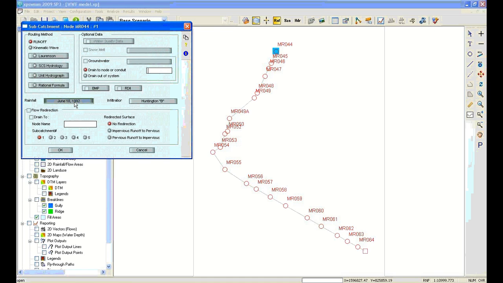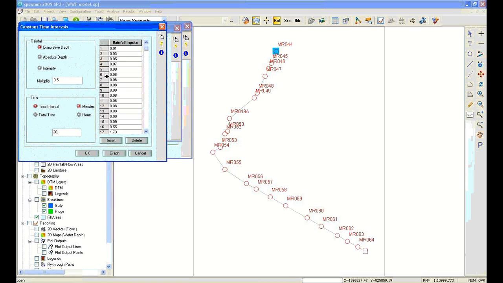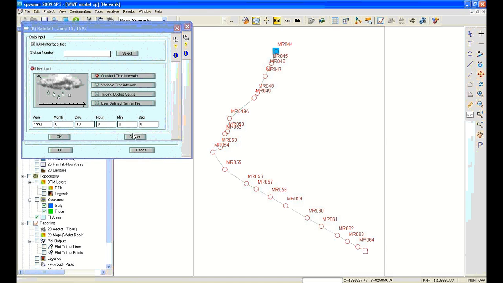This is an actual rainfall event that occurred in Lexington, Kentucky. This is June 18th, 1992. The only difference is it was such a large event, I used only 50% of the rainfall. So in this case, I had 4.99, let's just say 5. Well, by using a multiplier here of 0.5, I was able to change this down to a rainfall of 2, which more accurately represented what was going on in the field. And so that's how I bring in water.